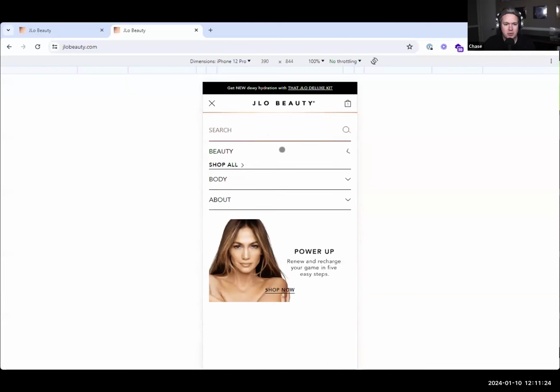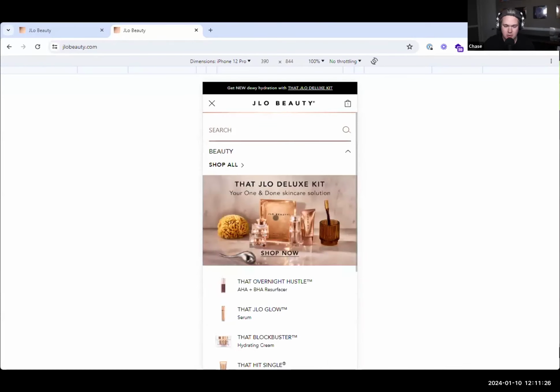So I would say they should probably test a navigation on mobile and on desktop like the starter kit, like start here, something like that, to try to incentivize that first purchase. Taking that a step further, something that's absolutely going to raise their conversion rate, and no one in here is going to argue with me on this, is lower the steps, build a landing page. Nick's going to agree with me on this. Send all your paid traffic for first customer acquisition to a landing page built all around the first purchase bundle. That's their flagship product. And they're going to see a giant lift there in return on ad spend.